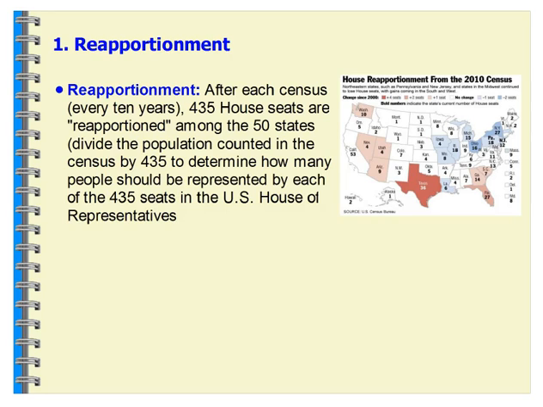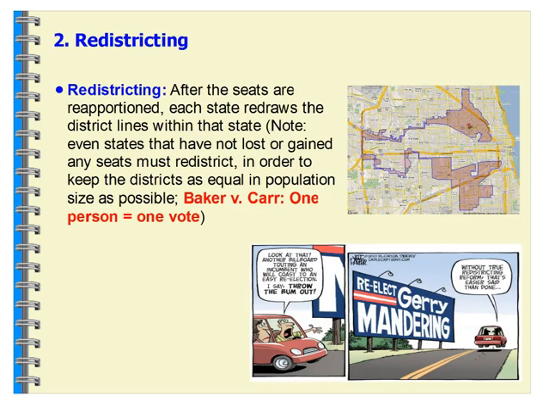Then the state legislatures, many of them working with the state governors, decide how to divvy up those seats. And then they what we call redistrict, which is essentially taking that reapportionment and redrawing the lines in each state in order to determine how we get 8 districts out of all of these places.